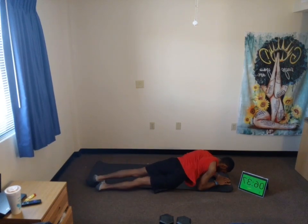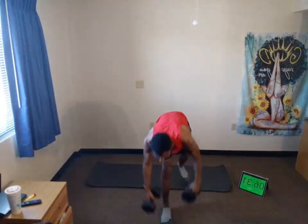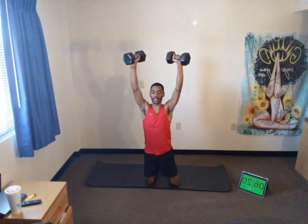Ten. All right. So really feel that in the obliques. All right. Hip drive. Get up. Grab your weights if you have them. You don't have to have weights for this move, but if you do, it's a bonus. Butt to the heels, hip drive, press up, stand up, back down.